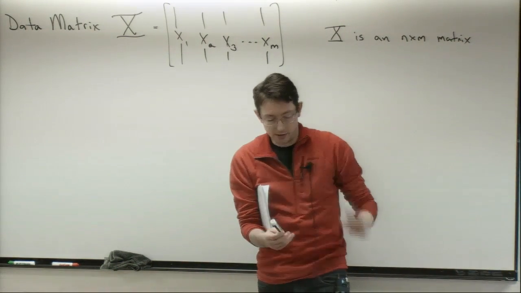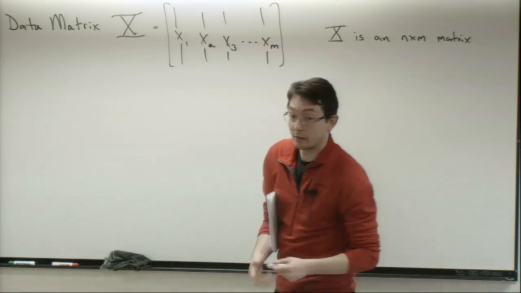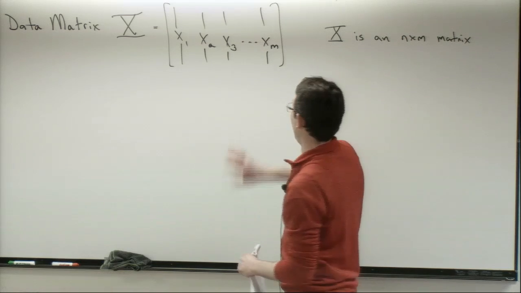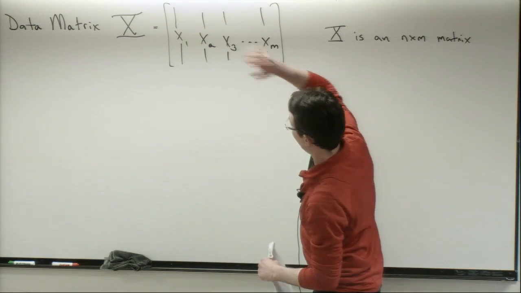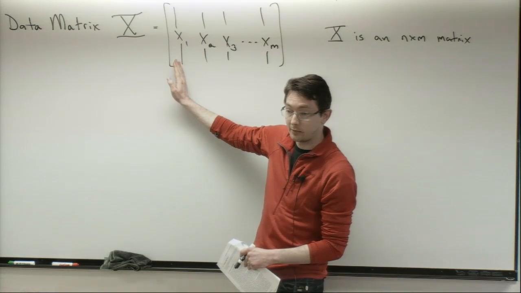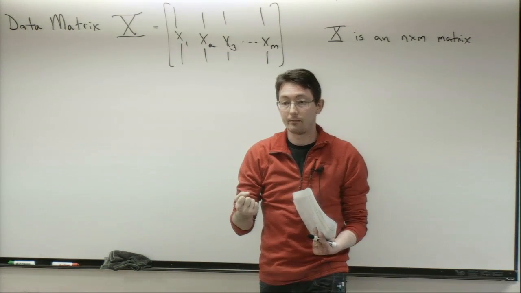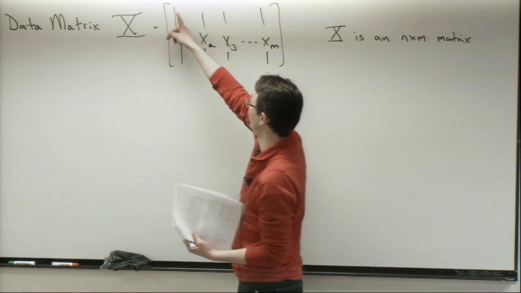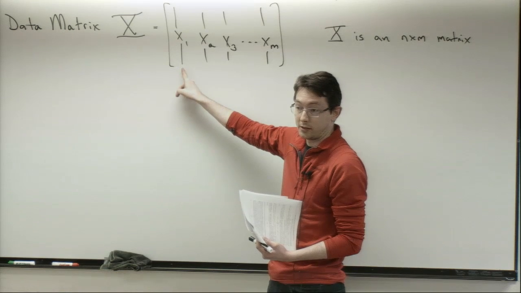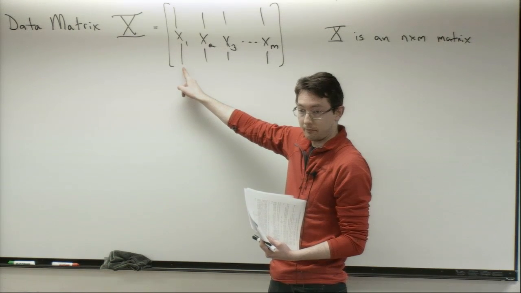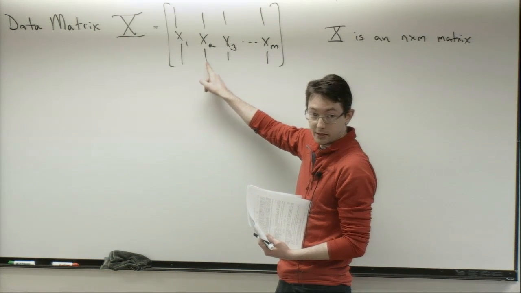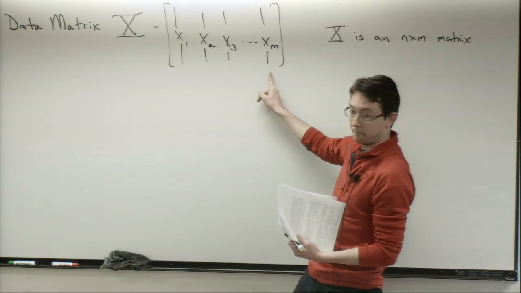Please interrupt with questions at any time if I start getting confusing or unclear, because I deal with the SVD every day, and it might be easy for me to go into something that I know that you don't. Okay, so each column of this data matrix X represents some big measurement. This could be the temperature measurement at all of the weather stations on planet Earth on day 1, and this would be the temperature measurement at all of the weather stations on planet Earth on day 2, day 3, dot, dot, dot, up to day m.